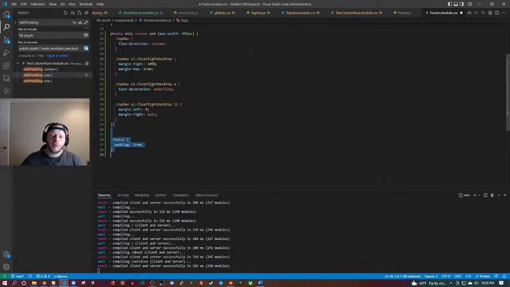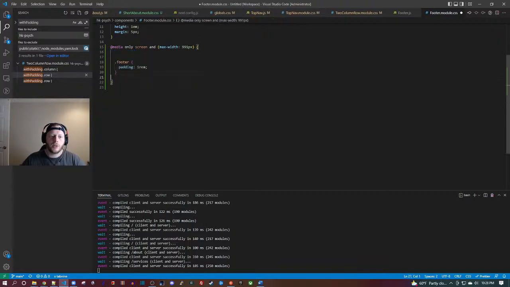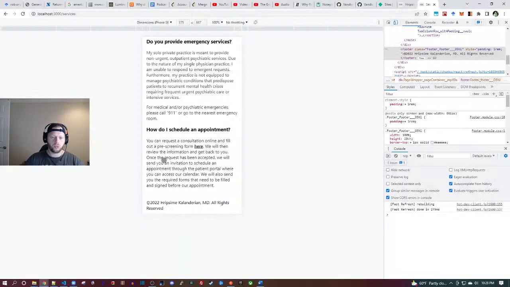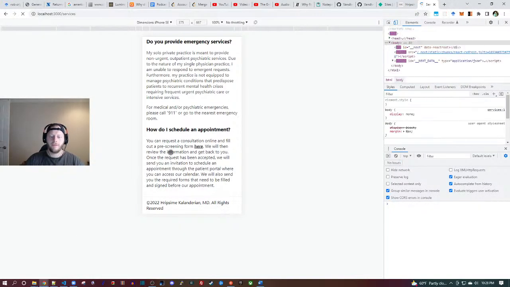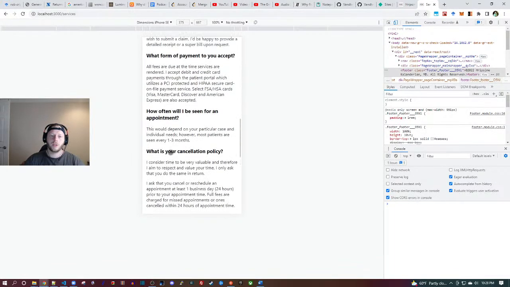This would be a little cleaner with Sass, the breakpoints. You know, you could just include the breakpoint. Cool. So footer looks good.